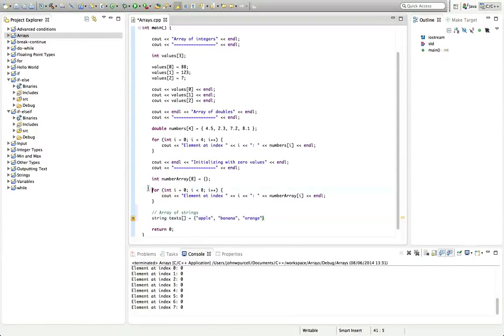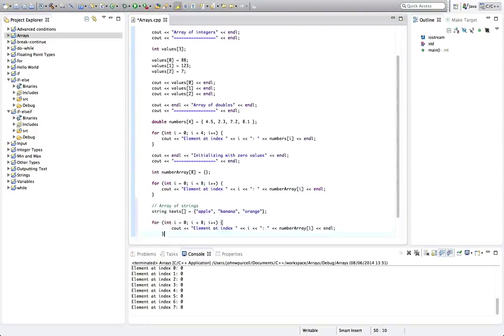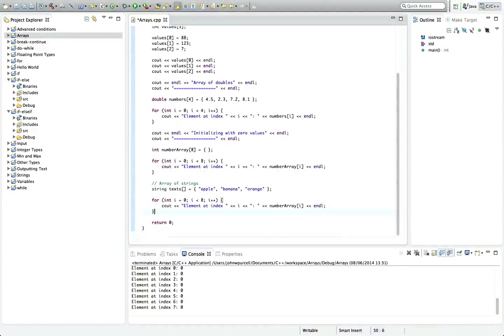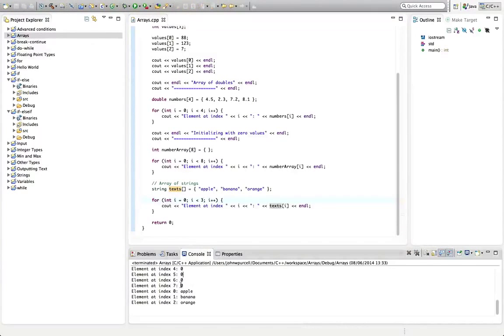Let's actually do that, just because of this unused variable warning that we see. It wasn't an unused variable warning. It was just pointing out that I hadn't got the semicolon in there. So let's just output this anyway, just for fun. So now it's going to have to go up to 3 because I've got 3 elements in there. So I'm going to give you a little challenge that you can try in a minute if you want to.